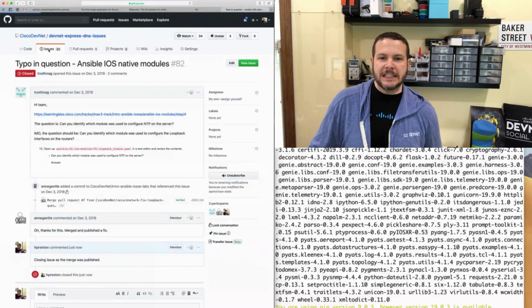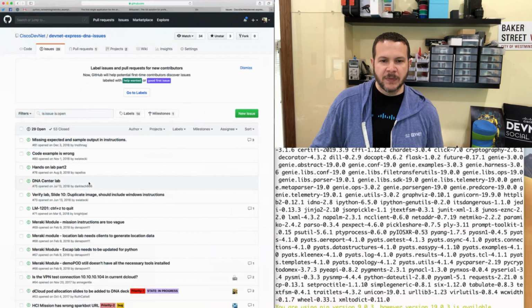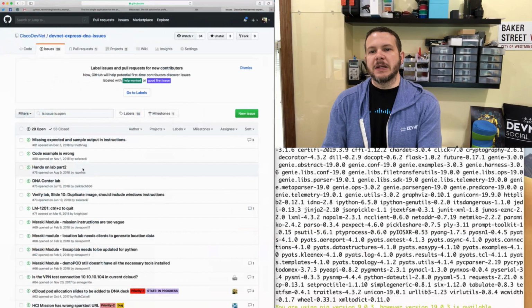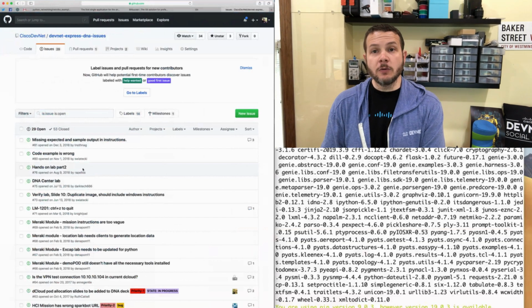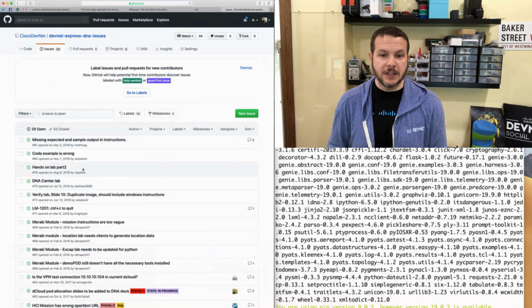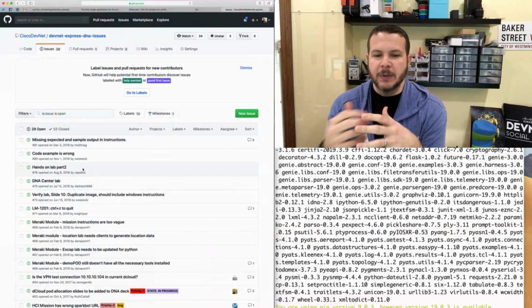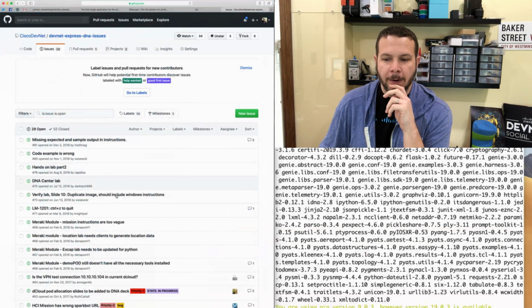So I can go back in and look at other issues that are out there, and I could go ahead and do it. This is one of the things that project maintainers do on code repositories, is that they keep track of the issues. Somebody goes in, they communicate, they gather info, they potentially make the changes that are there.